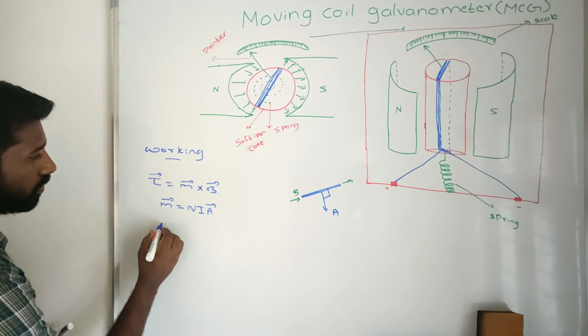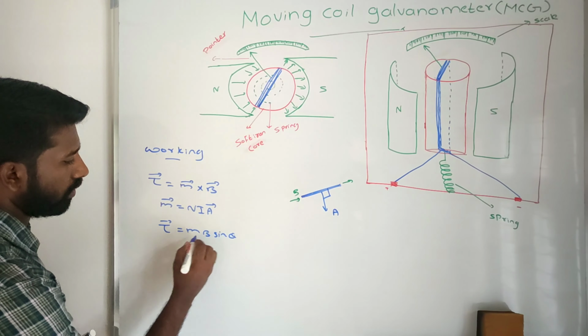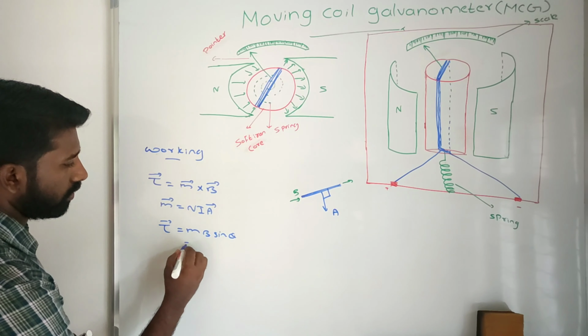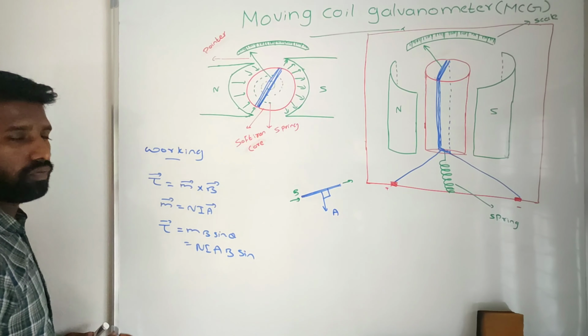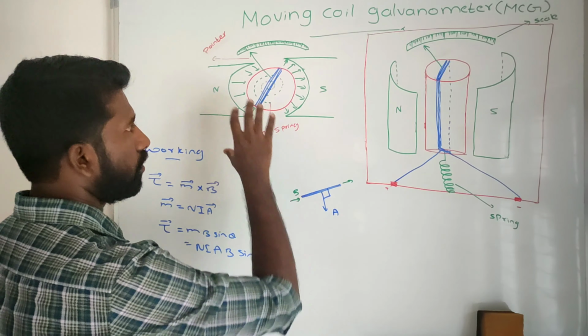So look at here, now you will get torque tau is equal to M B sin theta. Theta is the angle between M and B. What is the direction of M? M has the same direction as the area vector. So you will get NIAB sin theta. What about theta? You look at here. Because of this radial magnetic field, the angle between the magnetic field and the area vector is always 90 degrees. Okay, clear? So the torque is NIAB.